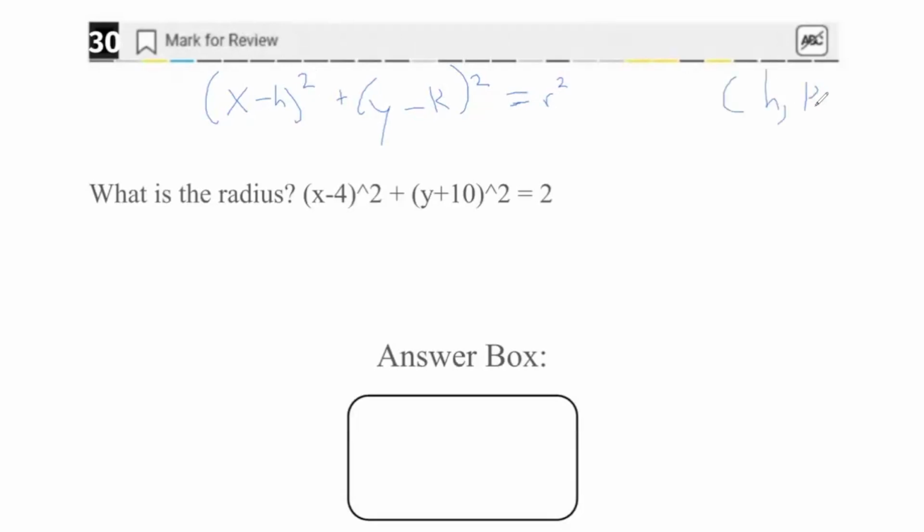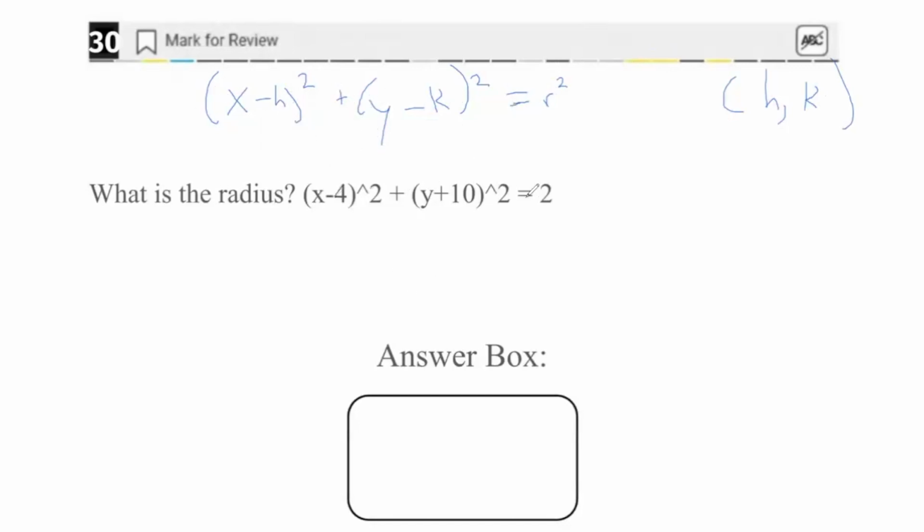So it's a little bit similar to vertex form, you might notice, but here instead of the vertex, it's where the center is. So if your center is just at 0, 0, then it's x minus 0, y minus 0. So it will look like x squared, y squared with none of this other stuff. But typically it'll look like this.